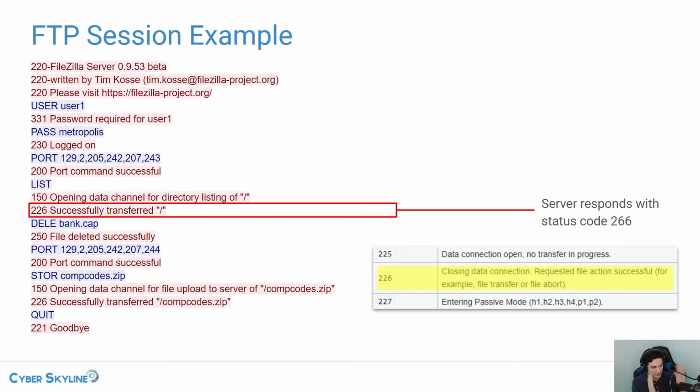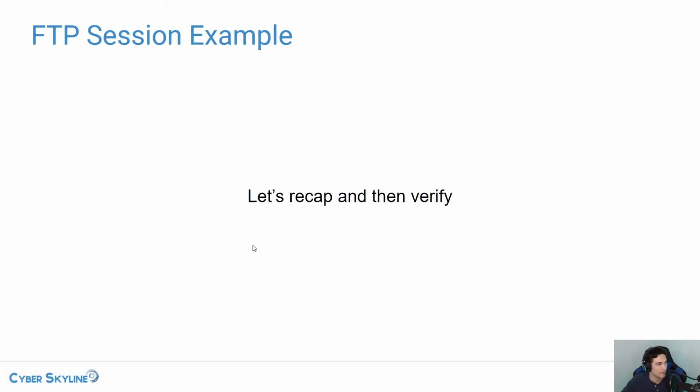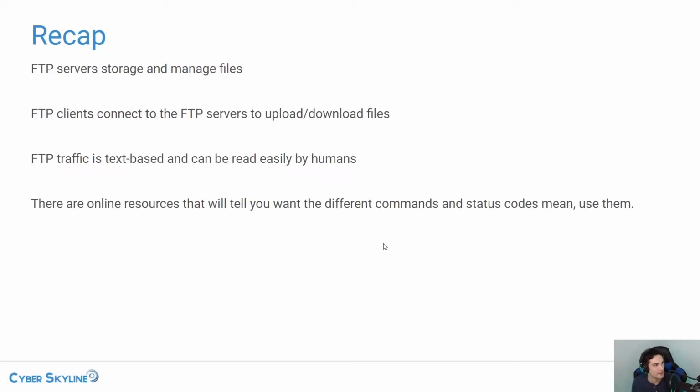So we're going to go from slides to how do I look at data that has been given to me, to how can I create data and play around with it so I can create my own scenarios. All right. So as a recap, before we move on, FTP servers are storing and managing files. FTP clients are connecting to those servers and they're uploading and downloading files or interacting with them in other ways.